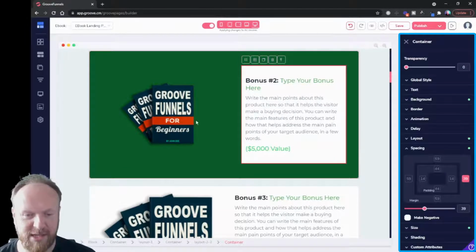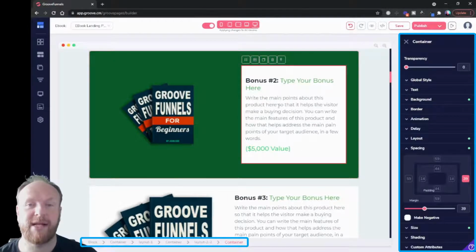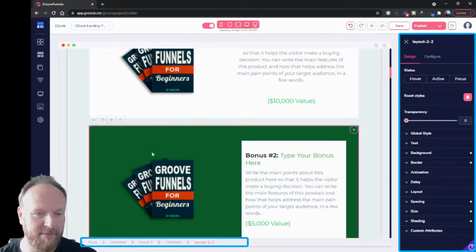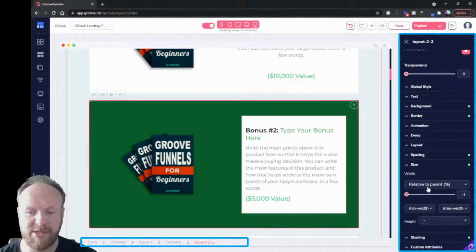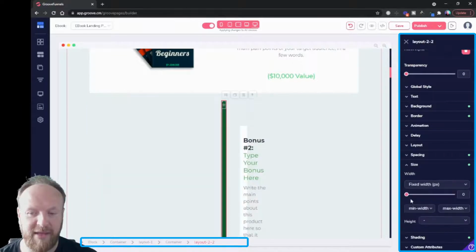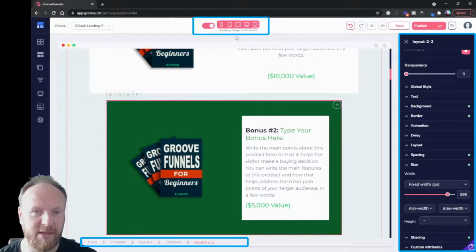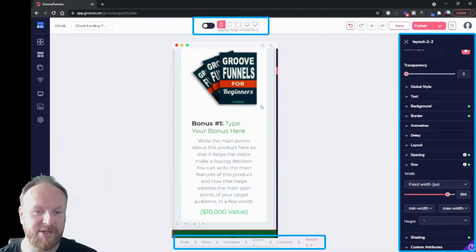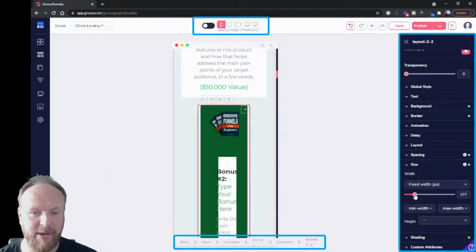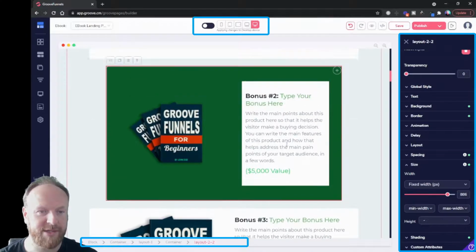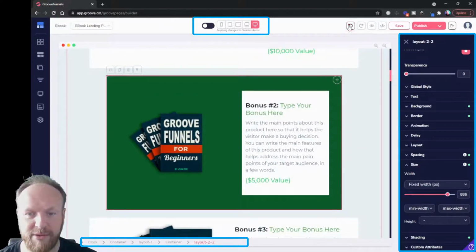Okay, so that's sizing. That works the same on everything, you just need to make sure you're selecting the element you want to control. So in this case, I'm using this container. If I wanted to make this layout smaller, I can change the size of it there. I could have that be a fixed pixel width. For instance, I might have it that size on that device, and I might choose to change it on a mobile device to be much narrower, something like that. And you can see it will hold those changes from whatever I change them to.